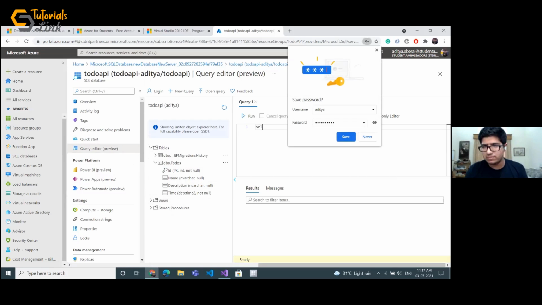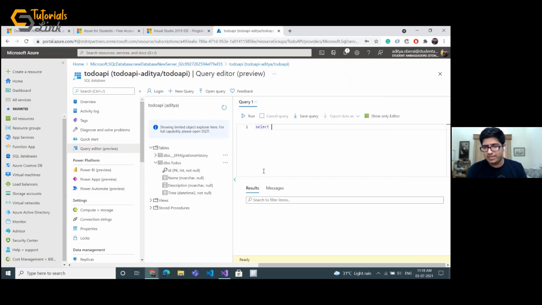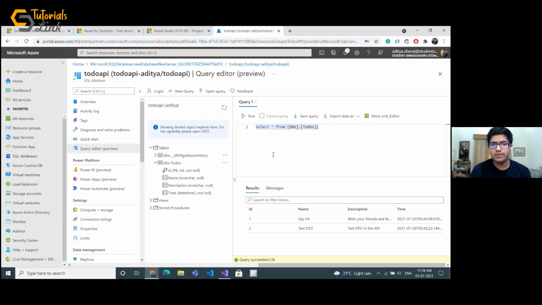If I, nope, I don't want to save that. If I just add a little query that allows us to select from this table, it seems like I have a little extra back in there. That's because I've been typing and the moment I selected it, it just automatically added it in front. So I'm just going to run this. And you see, this is the information we've been seeing in our database. We can actually check it out here directly as well. Or we can use SQL Server Management Studio to do that for us.